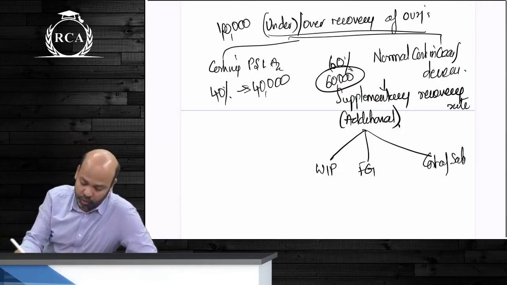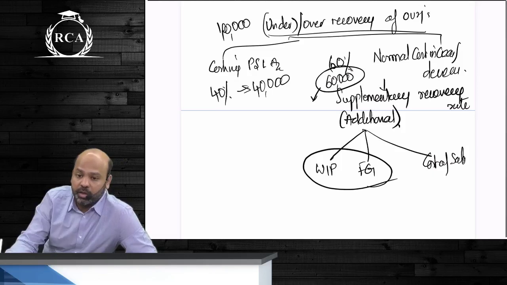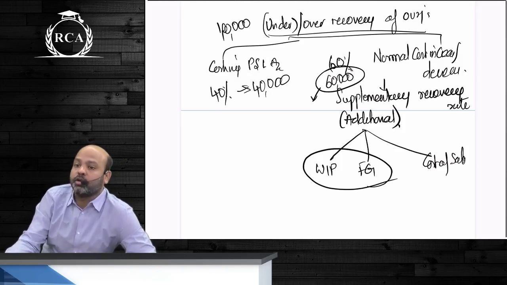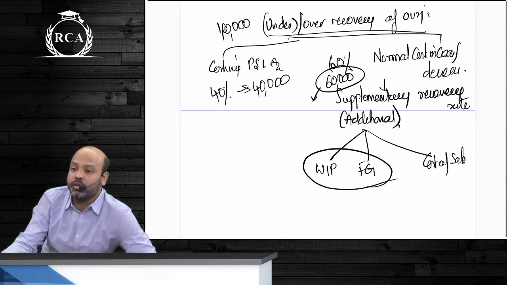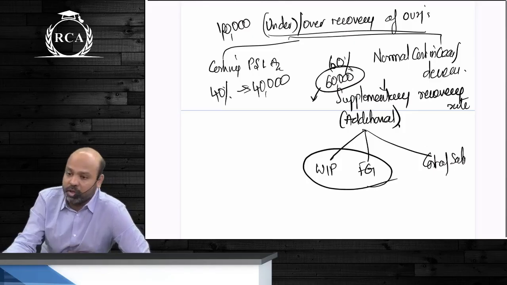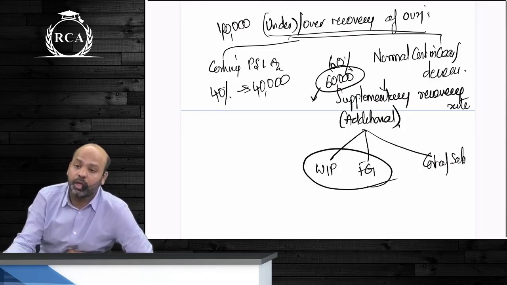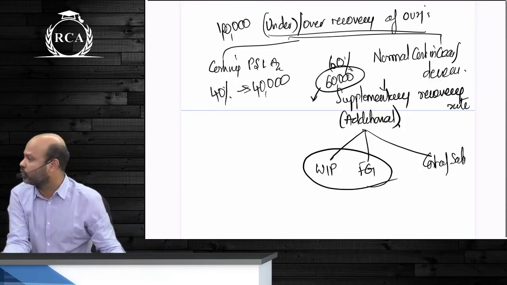Why do we have to do this, beta? It represents correct expenditure and it should be included in the valuation of inventory. That is why, if it is on account of normal cost increase or decrease, we adjust it to all the units that were manufactured during the year. If they are lying in stock, they will go and sit under finished goods account. If they have already been sold, they will go and sit under cost of sales account. This is what you should know.